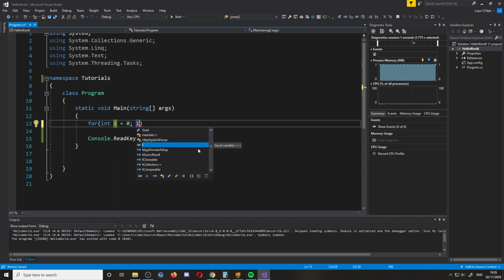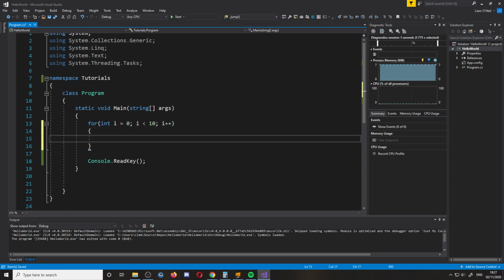Then we put a semicolon, and this argument that sits in the middle is the condition which has to be true in order for the loop to continue. So we'll say i is less than 10, which means as long as i is less than 10, it will keep going through this loop. And this last thing is what happens after each stage. So it's what happens every time it goes through the loop. It's an action that kind of happens along with the code. And what we do here is we say i++.